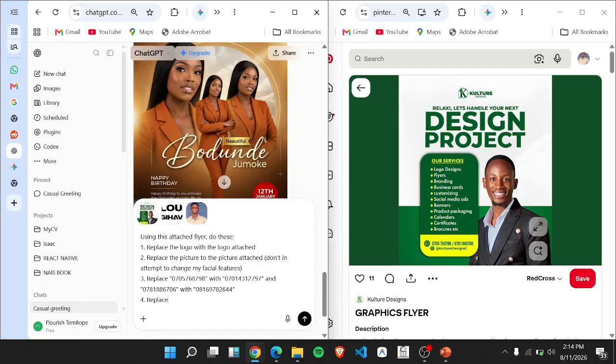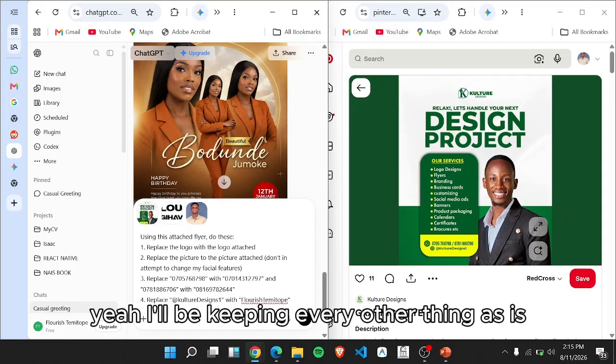Replace at culture designs. And wait. Flourish them top left. Flourish them top left. What again? Yeah, I'll be keeping every other thing as is.